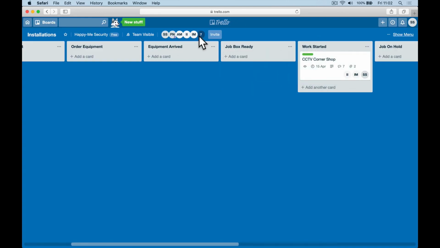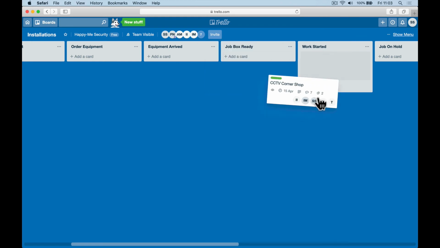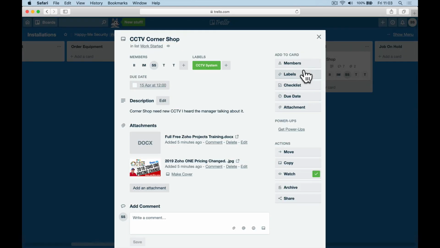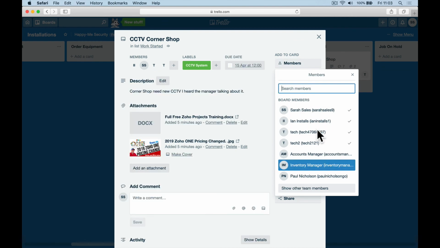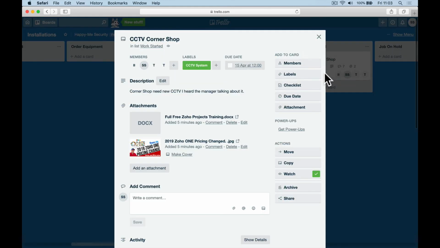Work started, I'm going to add technician 1, technician 2. I wonder if you can take, oh no. I'm going to get rid of the inventory manager. The inventory manager can take themselves off. So now the technicians are on job. They could do a status at the end of the day if they wanted on their phones. Job all good. We will be finished tomorrow, right?